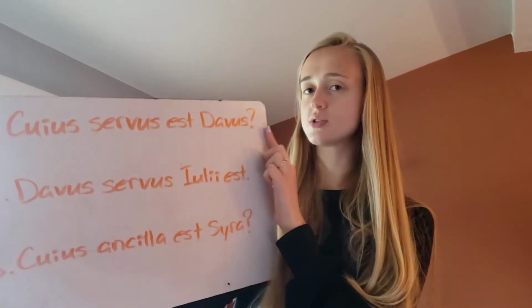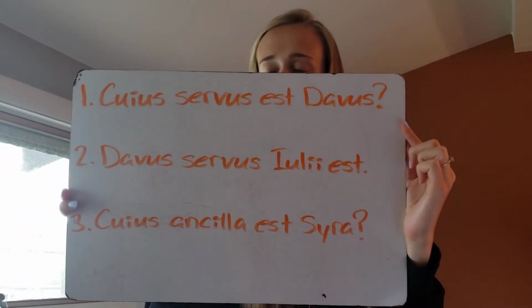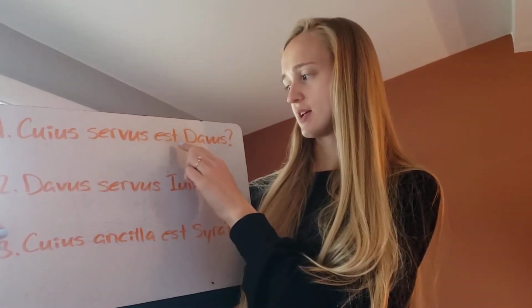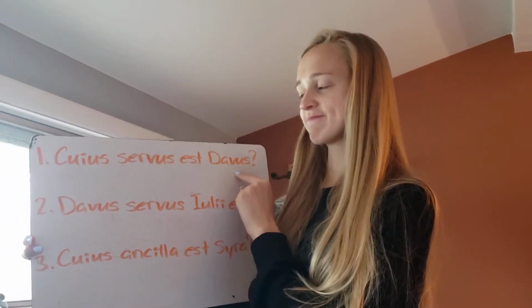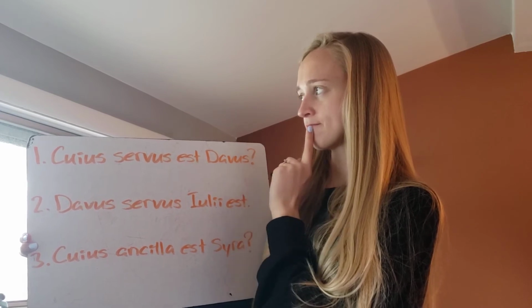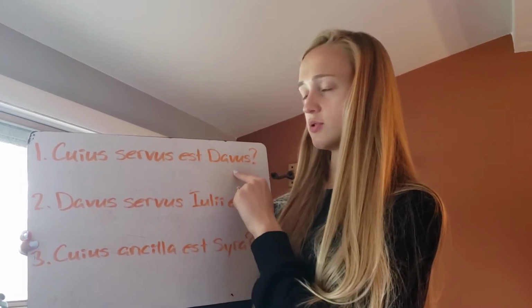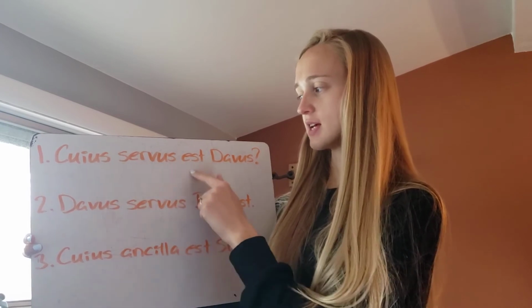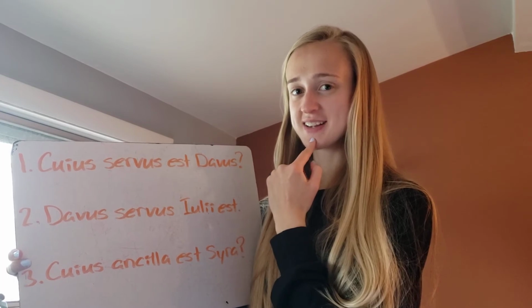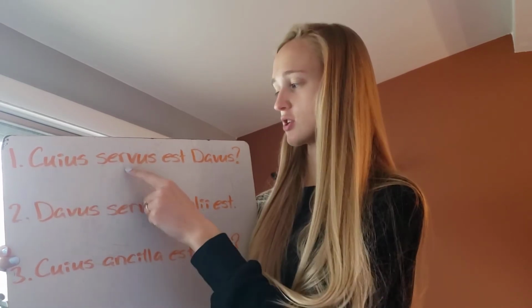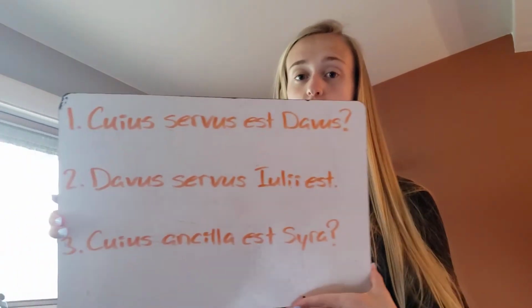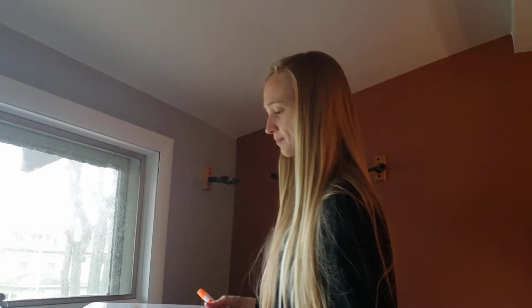What do you think cujus might mean? Just from the context. Let's try some different words. What servant is Davus? Does that make sense? Not so much. Why servant is Davus? Where servant is Davus? Who servant is Davus? Oh, that sounds closer, but not quite. Can you think of what word it is? Whose servant is Davus? Cujus must mean whose. Go ahead, translate.